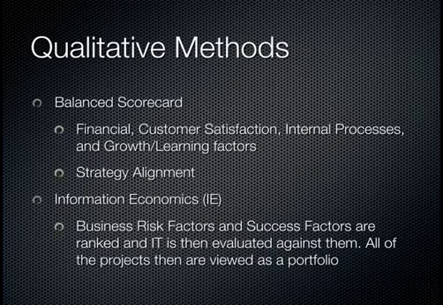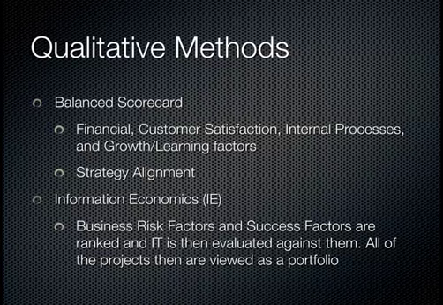There are qualitative methods, which are certainly very popular, and the folks at Harvard are pushing balanced scorecard every time you turn around. Balanced scorecard says you should look at four parts of a project: the financial parts, the customer satisfaction parts, internal processes, how does it affect them, make them more efficient, those sorts of things, and does your company grow or learn as a result of that? The whole focus is really on strategy alignment. There are some real pluses about using balanced scorecard when we're looking at strategic information systems and trying to figure out how aligned they are or are not with things we're trying to do.